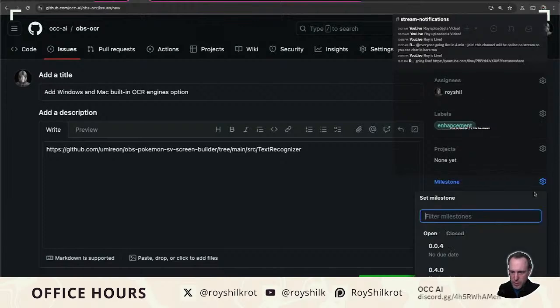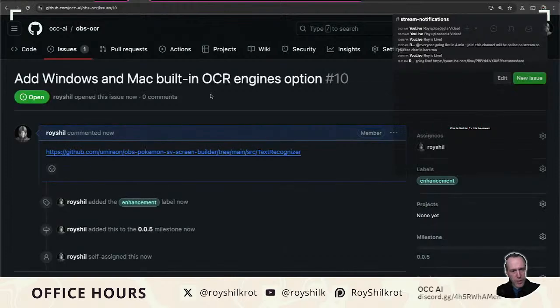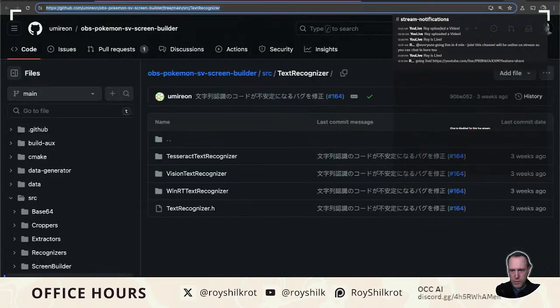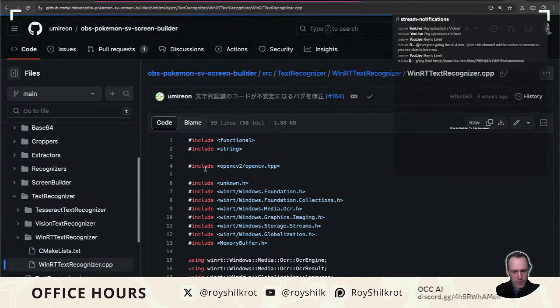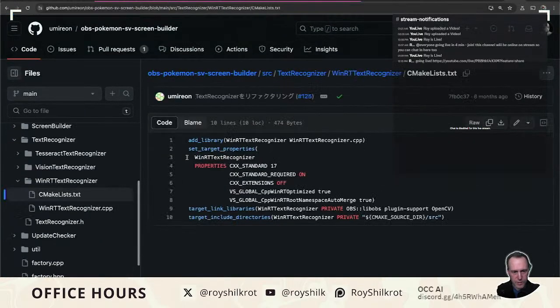And I'm gonna set up the milestone 0.5. That's gonna be a new version of OBS OCR. And this should be quite easy to bring in. I mean, that code is just very simple. This runs the Windows OCR and links everything up correctly.